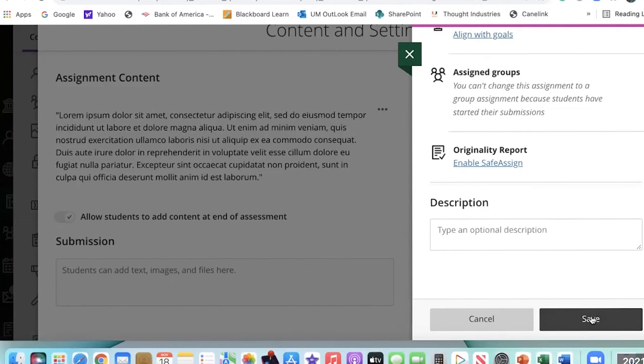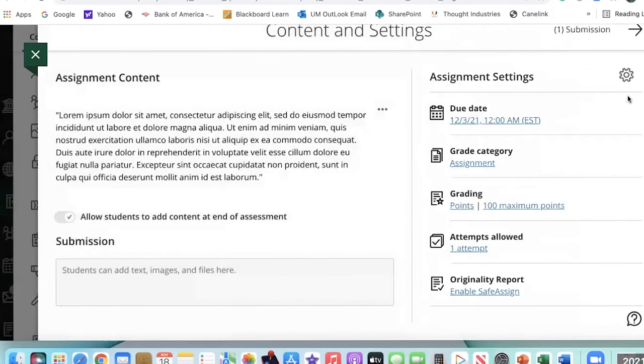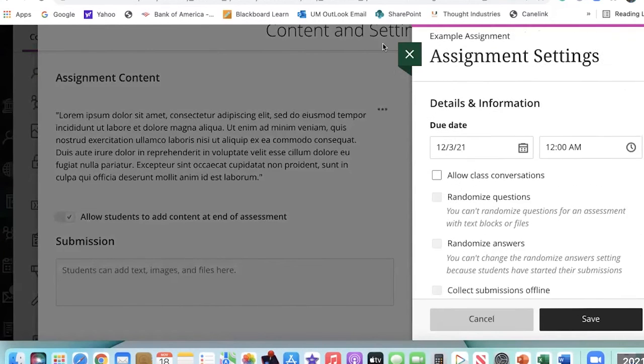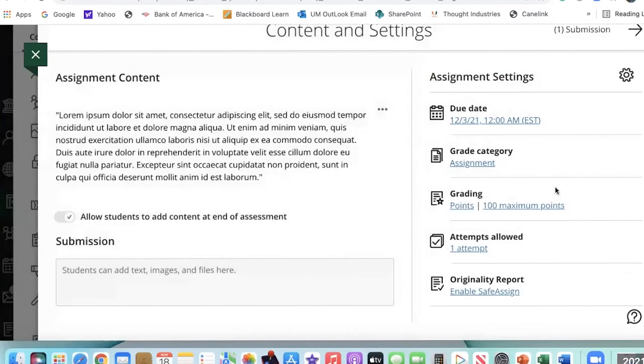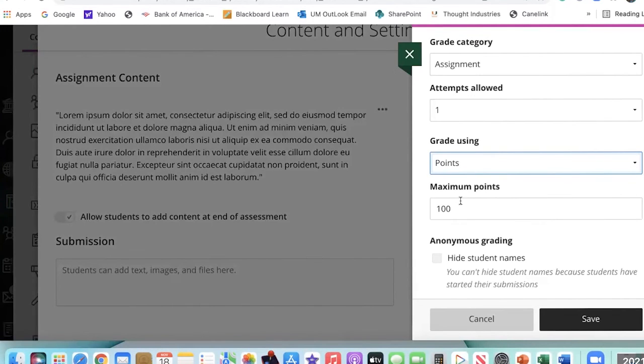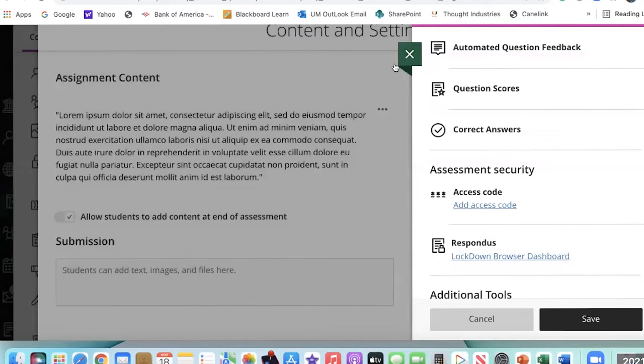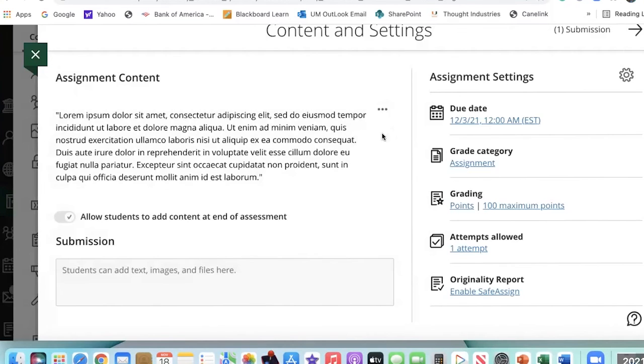And then at the end, after you make any changes, or as many changes as you want, you just click save, and it saves all the settings you made changes to. That's really good because you could also go into the gear, which starts here. Let's say I just want to adjust the points in grading. It actually scrolled down for me already and brings me right into grading. But if I scroll up to the top, I can start at the top and scroll to the bottom. It's a nice way that they set that up in Ultra for you.